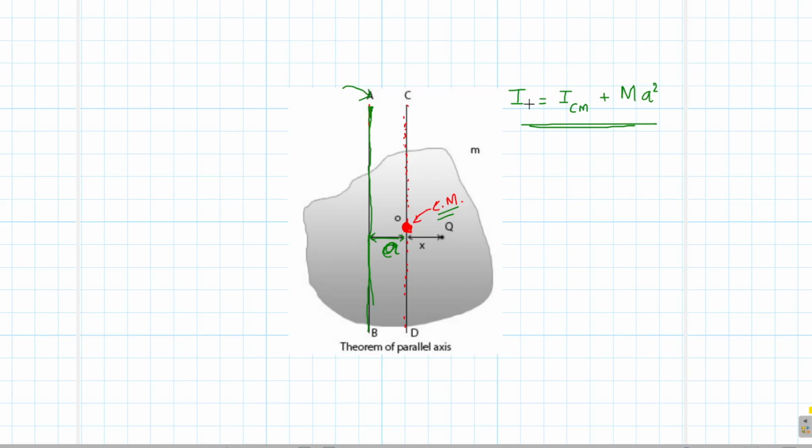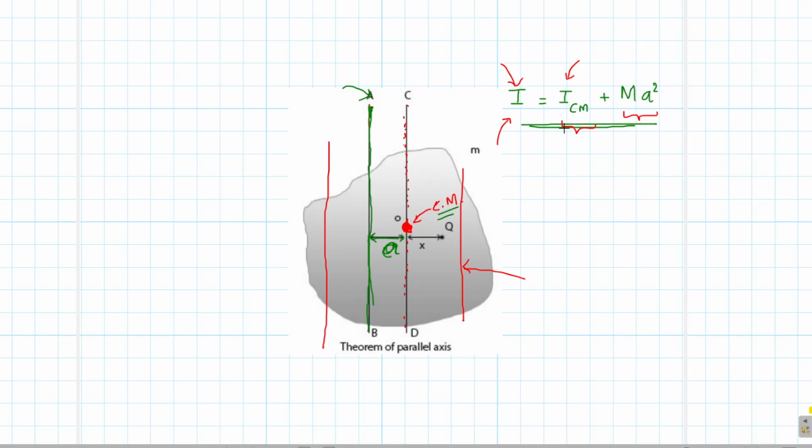If you want to find the moment of inertia of the body about an arbitrary axis, find a parallel axis that passes through the center of mass. This will usually be a standard expression, plus the mass of the body times the square of the distance between them. So simply you can find the moment of inertia of the body about any axis using this principle. I_CM, as I have said, is usually a standard equation. M A squared can be simply found out. So if you change the axis to any other random place inside the body, you can easily find the moment of inertia of the body about that random axis if you know the moment of inertia I_CM.